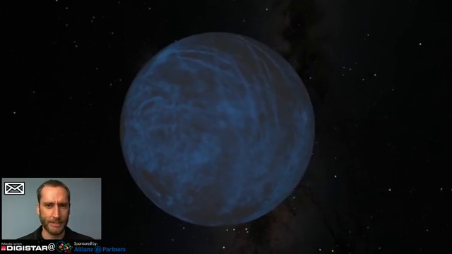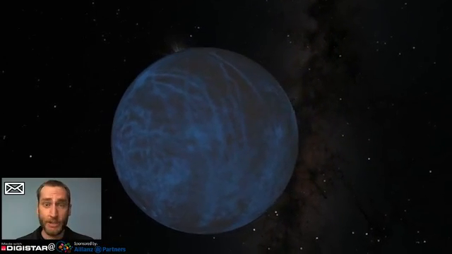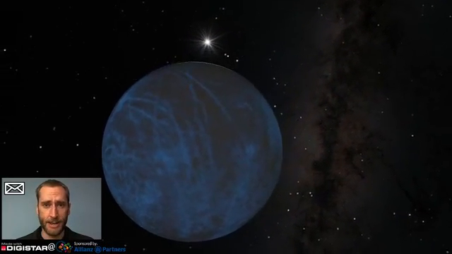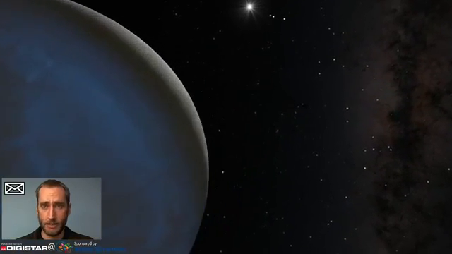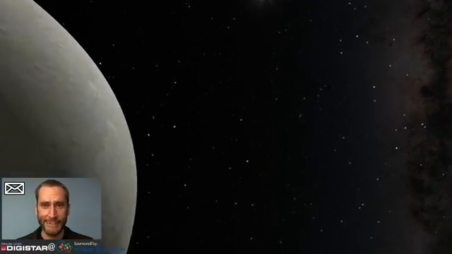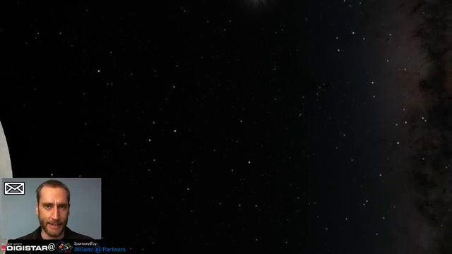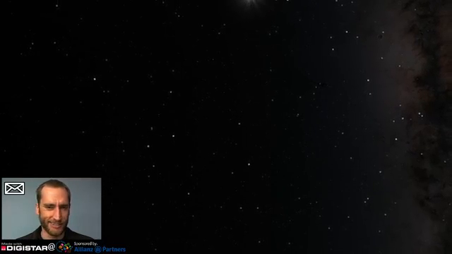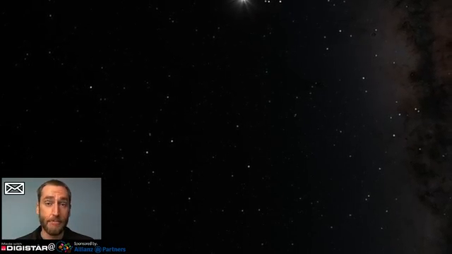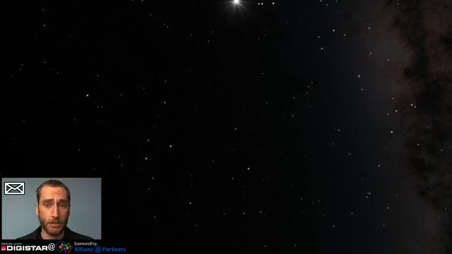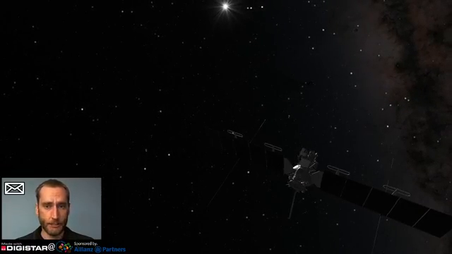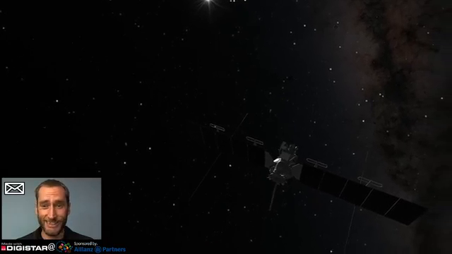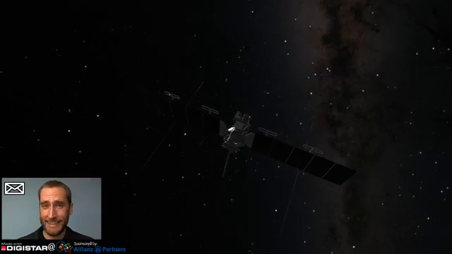There's some possibilities in its extended mission here, but there is a future mission that is on the way. It's a spacecraft named Europa Clipper. It's scheduled to launch in the next 5 to 8 years now, as its launch isn't specifically set on the calendar yet. But as its name suggests, Europa Clipper is targeting Europa specifically, and its instruments hopefully will be able to detect this glow if it is there.